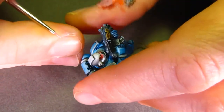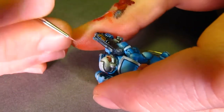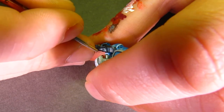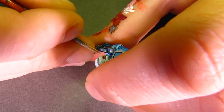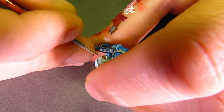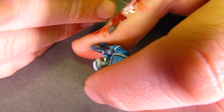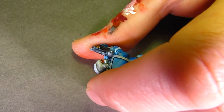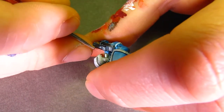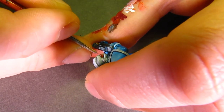If you go in between the lens, don't worry, you can always go back over with the dark colour to create the depth which you require. I mean the depth, the dark recess areas of the lens.